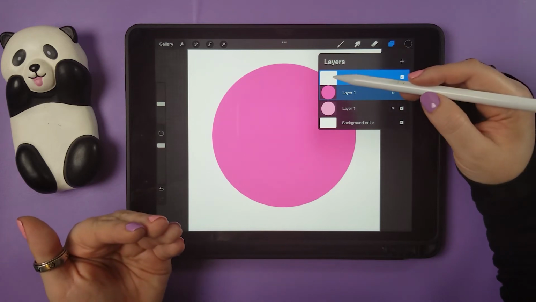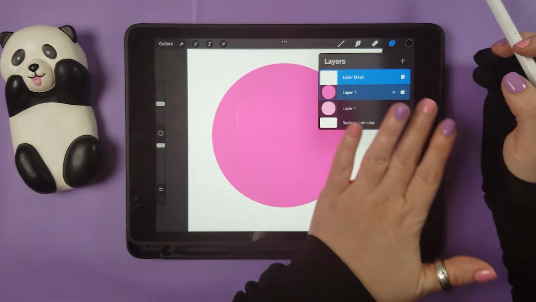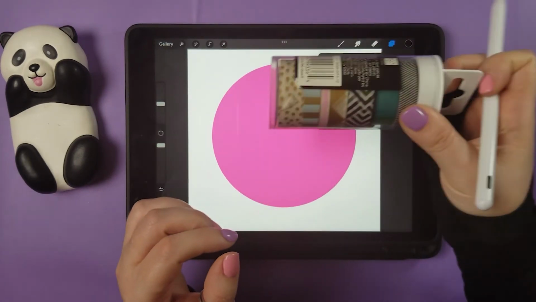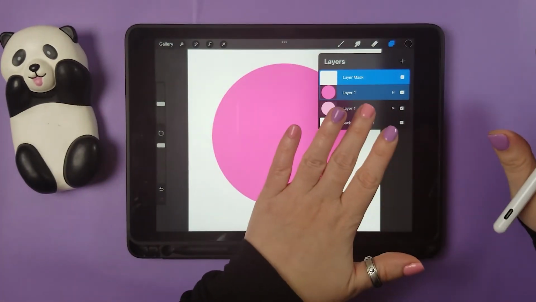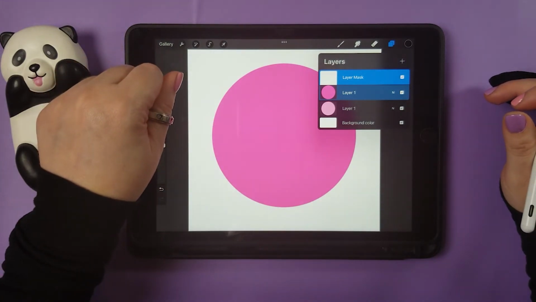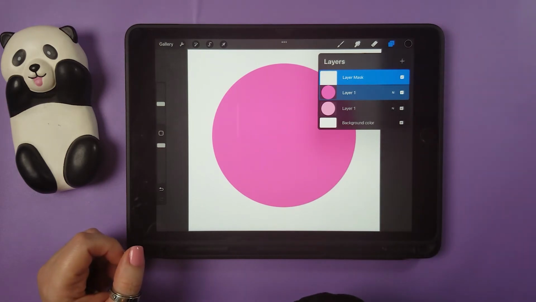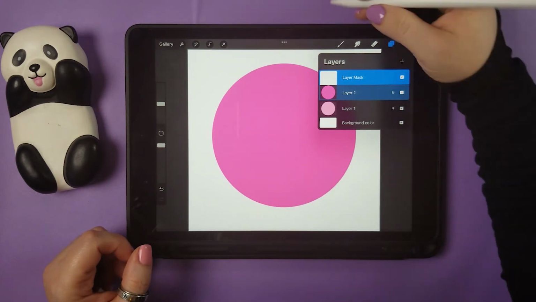So basically we're masking this entire piece, kind of like if you're putting masking tape on top of it, or washi tape, a whole roll of washi tape on top of it, and then you're going to peel away all the areas that you don't want or that you want revealed, basically. So we're going to mask it with a masking tape. So now we're going to come over here.